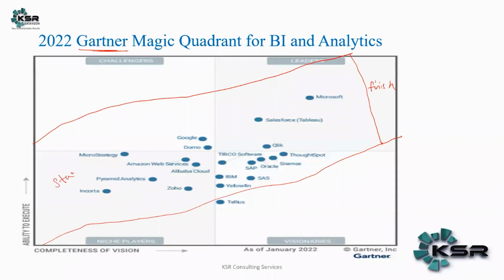Here it is starting, all the tools are participating in the race. Every tool is participating. If you see, which one is almost close to the finish line? Microsoft. Microsoft is nothing but the Power BI tool. Power BI tool is in the race. And if you see, this is the leaderboard, and in the leaderboard only these tools are in the race, and the rest of the tools are not at all in the race. So you can completely ignore these tools.